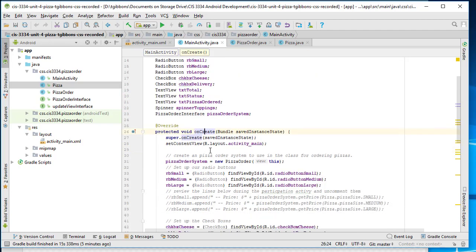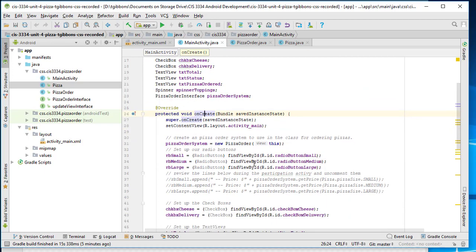In the onCreate method, this is kind of our constructor. We've got to link those all to our views. So like each of the radio buttons here, radio button medium, we go findViewById, and we specify the ID of the radio button, R.id.radioButton. Again, once you start typing this in, the autofill fills this stuff in quite well. So it's not actually that hard to start learning to type in this code. And I've got this filled in for you on this assignment, but in future assignments, you'll be doing this yourself.